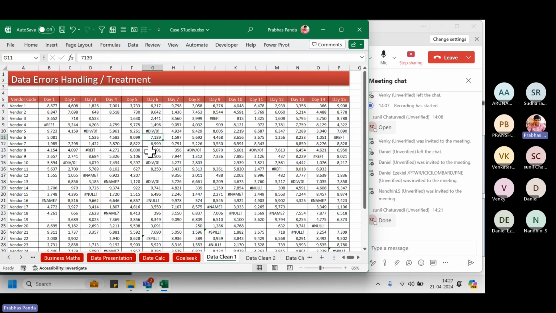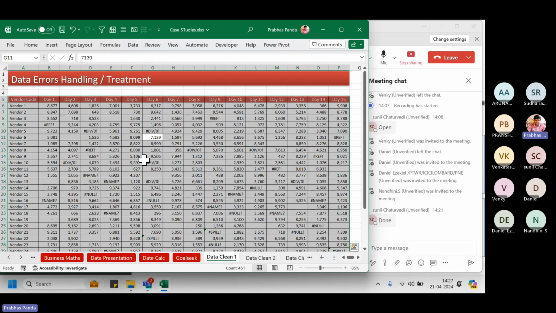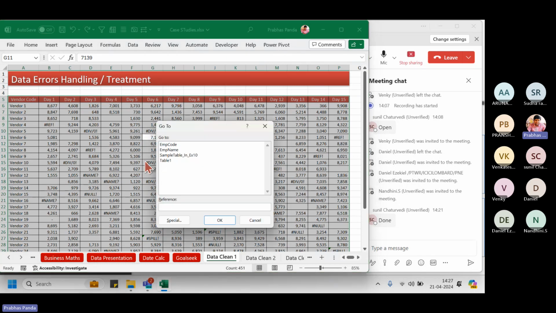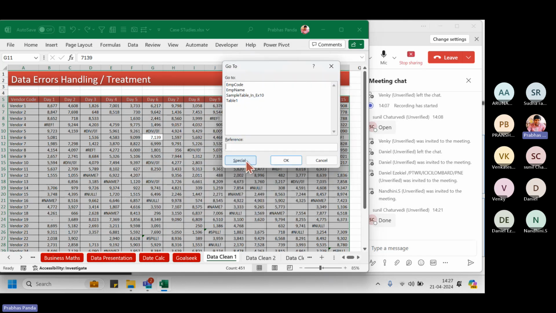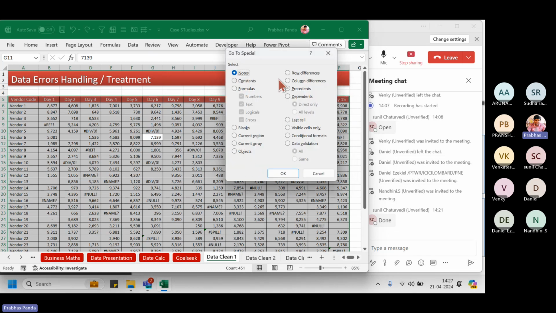Keep your cursor anywhere in the data and press Control A. Once you select, press Control G, G for Go To. A Go To dialog box will appear on the screen, and within this you will find a button called Special. When you click it, the Go To Special dialog box appears, where you can find an option called Constants.